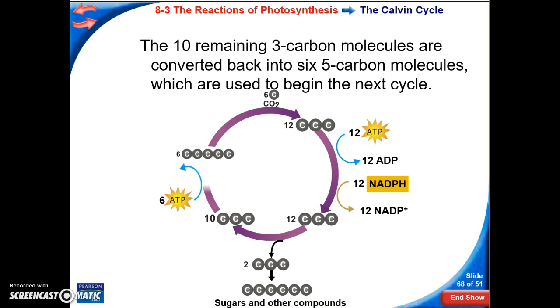When we do the math of this, and we're not going to test you on the math of this at this point, but if we have six carbon dioxides entering, we end up combining with six of these five carbon molecules. Then they split up so that we end up with 12 3-carbons here. As we go along the cycle, we end up here with 10. What that's telling you is that we actually get two of these three carbons coming off when we add six carbon dioxides. The reason we do that is to balance our formula. In order to get 1 C6H12O6, which is sugar, we need a six-carbon sugar, so we need two of these three carbons. Our six carbons actually ended up coming from here.